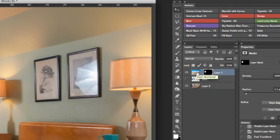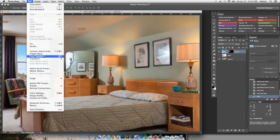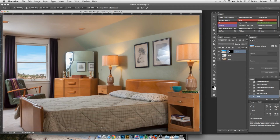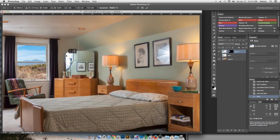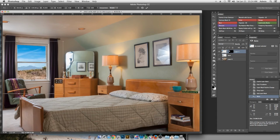And we are going to do the same thing. It already came unlinked, okay? So you don't have to worry about that this time. We'll select the actual pixel layers, and then we can move this around again, okay? And if we need to, we can go ahead and do the same thing: Edit, Free Transform, hold down Shift. This is making it look a little bit more realistic in my opinion. Hold down Shift. And all of a sudden we've got this amazing view of Saddleback Mountain in our backyard, right? I went a little overboard with the sky, but everyone will recognize that as Saddleback, all right?